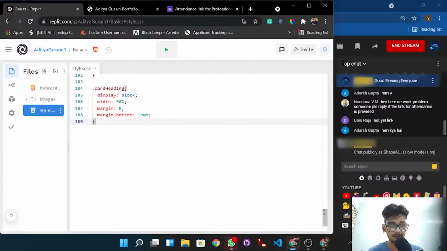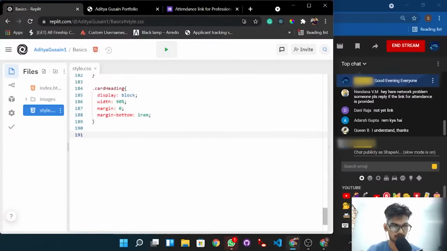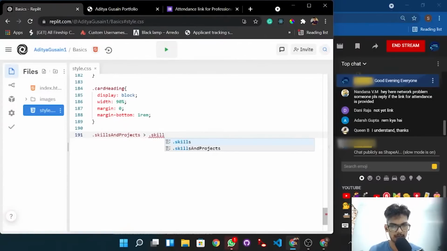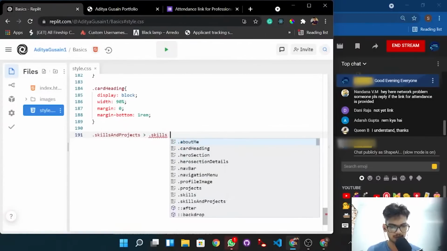Now it's time to target the images. Rem is, you can say, a relative unit. We talked about it, guys. If you were present in the class when we talked about CSS, we did talk about what rems are, what ems are, what percentages.